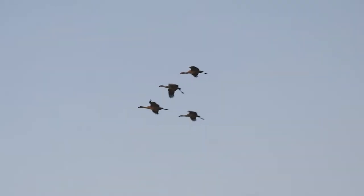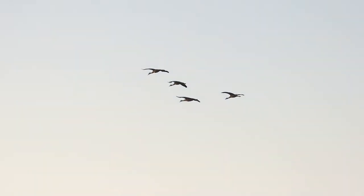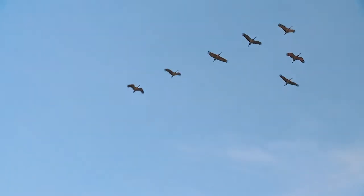One of my favorite migratory visitors to Saskatchewan is the Sandhill Crane. They spend the summer in the northern reaches of North America breeding and nesting, and right now they're migrating south to Mexico and the southern United States where they will spend the winter. They are the most common species of crane in the world, but unlike the birds I've seen so far today, they don't spend time in or near water — they prefer grasslands and rolling prairies. So I'm gonna have to go look elsewhere to find some.